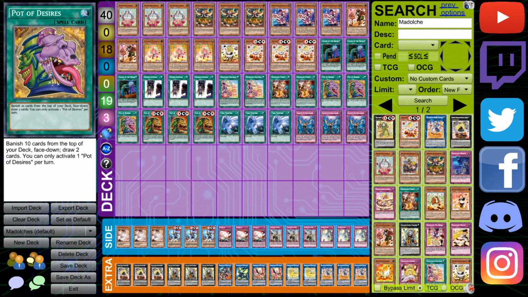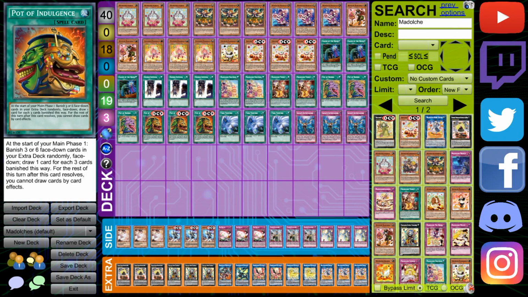You want to have as many cards in your hand as possible. That is why we play the new Pot of Indulgence, or I think it's Extrava. I don't know, extra something. The new card, Pot of Indulgence, is really good for drawing more cards. You want to have a lot of cards in your hand so you can OTK, have as many combo pieces as possible. It's just really, really strong.